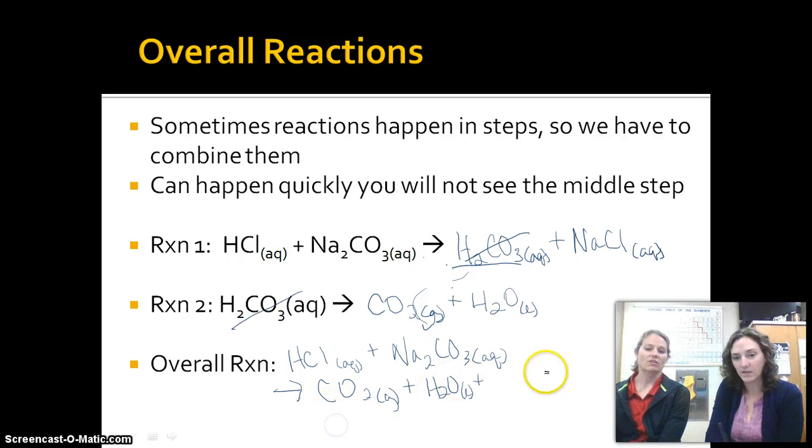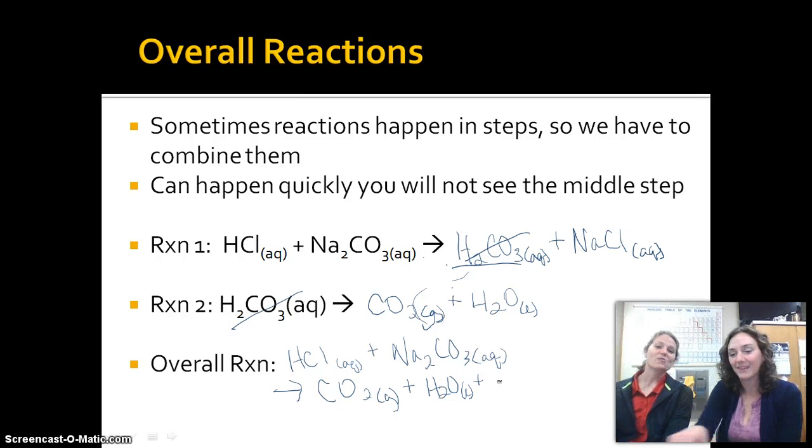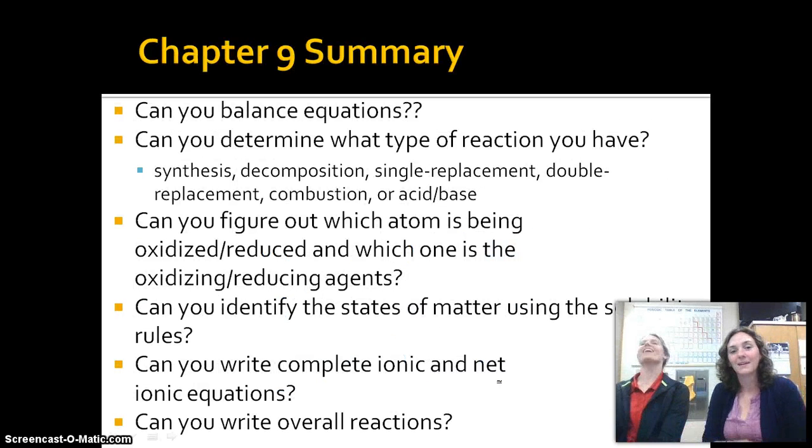Plus NaCl. This is all we have to do, get NaCl written down and we're done. Come on, I can't write it. It's not letting me write. All right, guys, you're going to have 3 products. Write down the NaCl on your own. And I think we're done. The pen's not working.